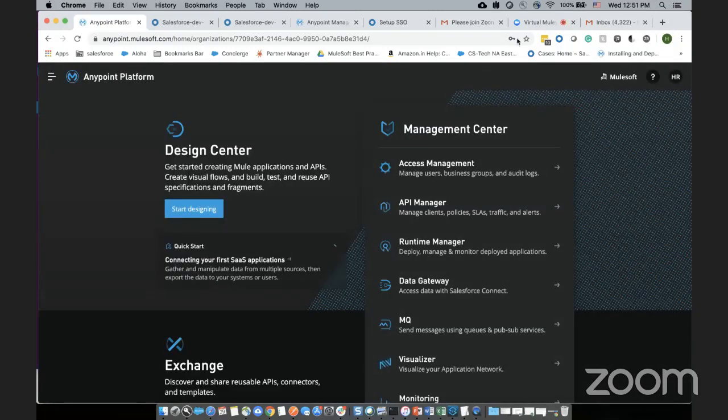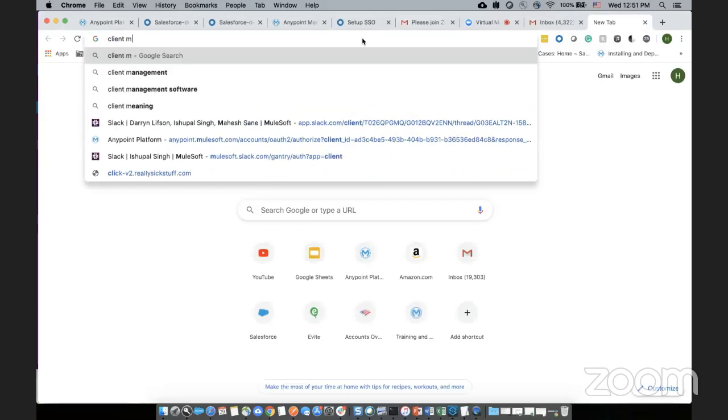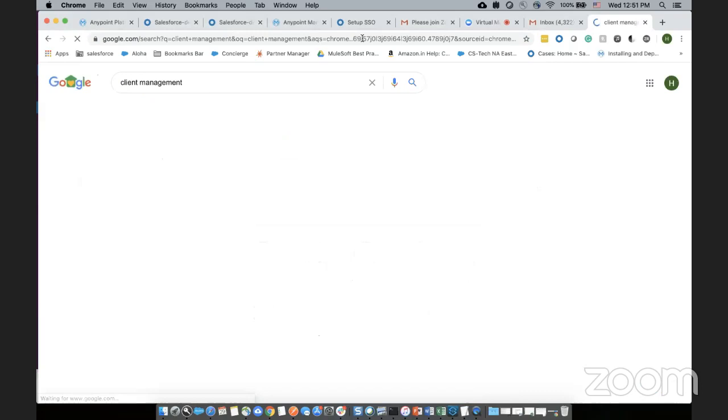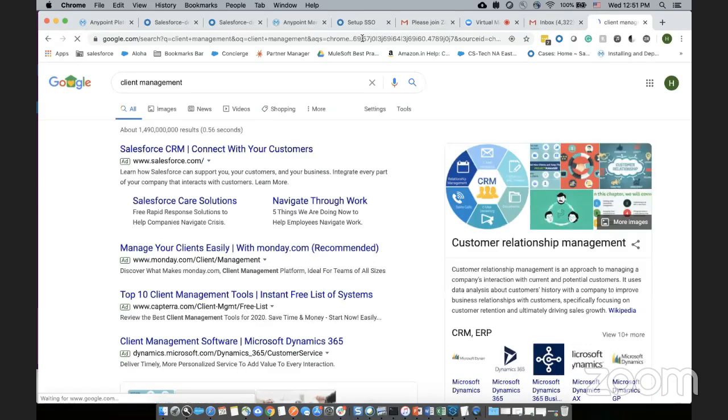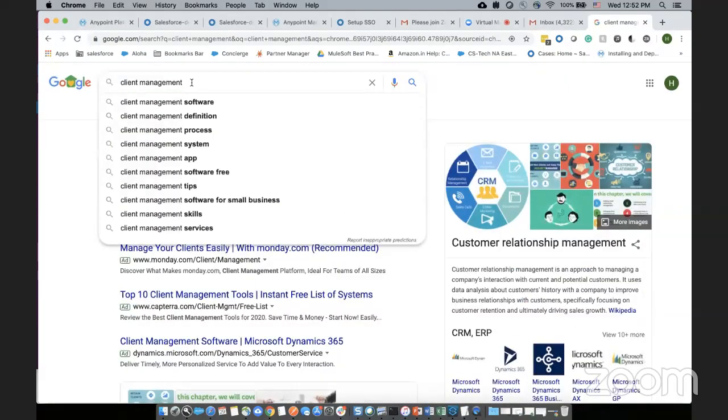Sorry, there are last minute entries for questions. The first one is, could we use Oracle Identity Management as IDP? I'm not sure. I'll have to check that. It's not in the list that I referred to in the Mule Docs, but I can get back to you on that. The next one is, are the changes synchronous between Okta and Mule?